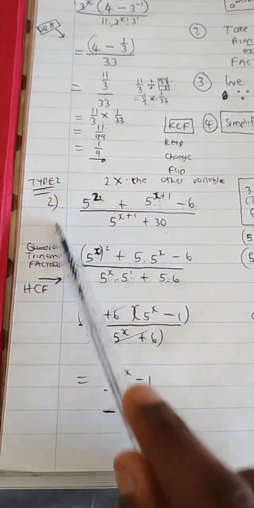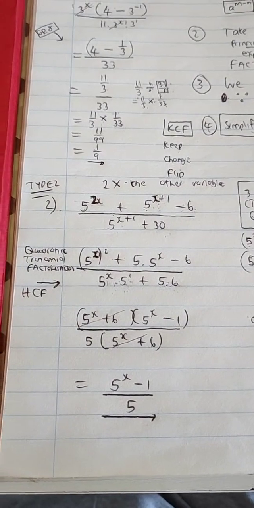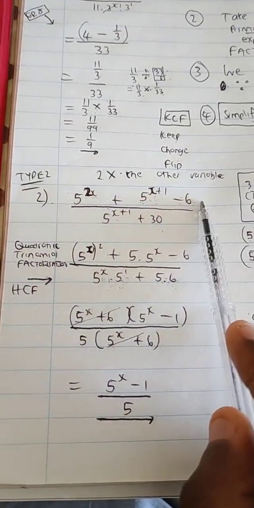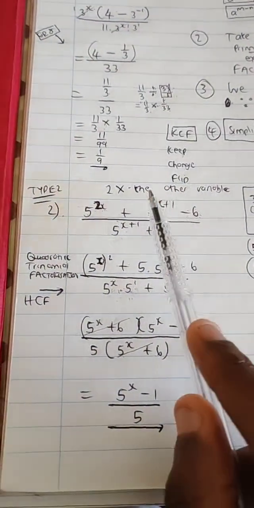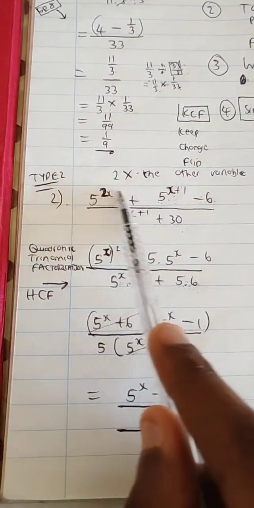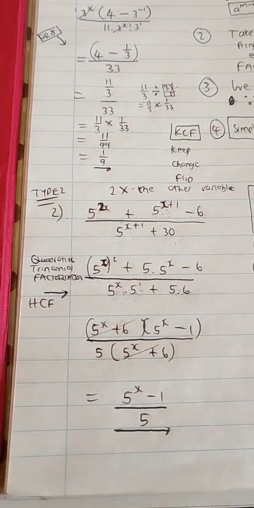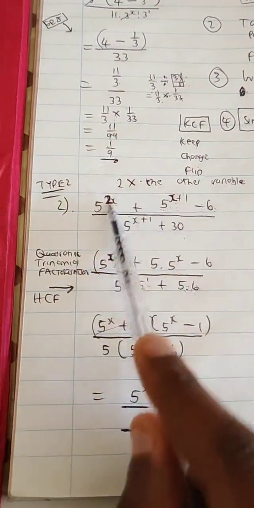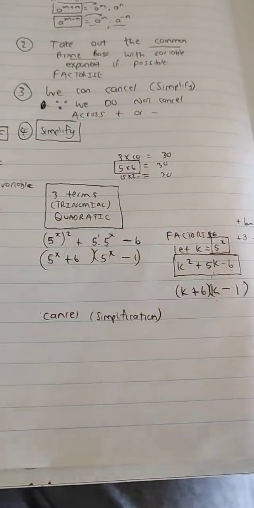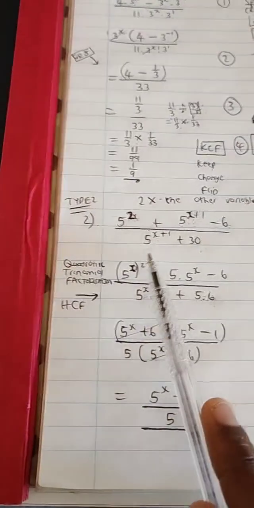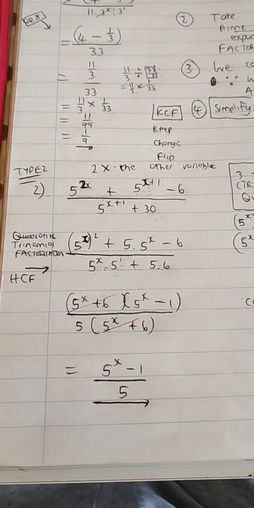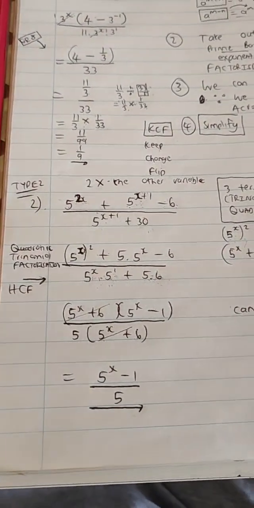In our second type of example, we had 3 terms, and because of the situation of these terms and the quadratic trinomial, we have to apply quadratic trinomial factorization, which means opening 2 brackets and factorizing. So the K method can assist us in that, and we can factorize the top and factorize the bottom. Are we together? Because we are busy eating an orange. Now we have to peel back.